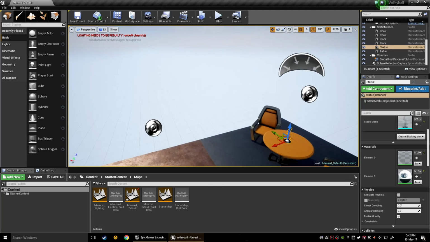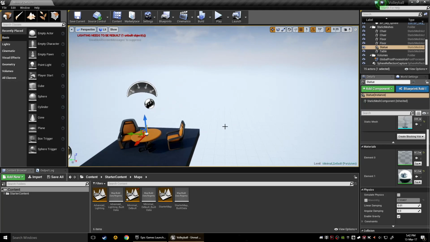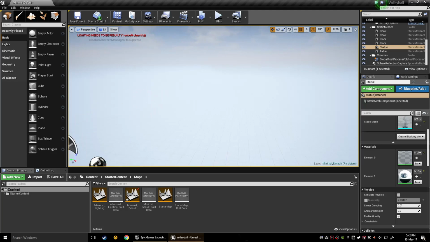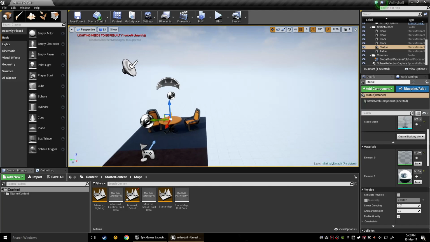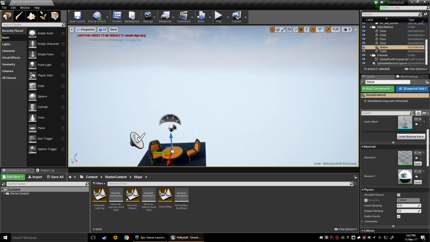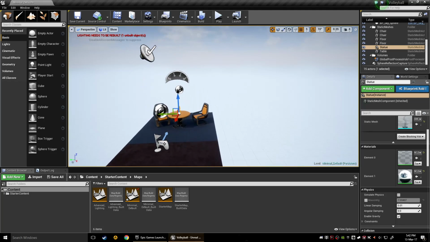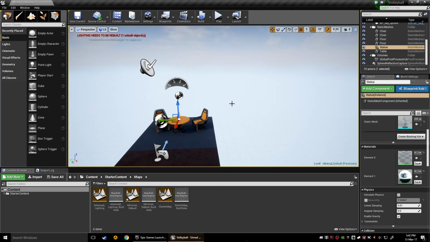Your second option is the one I think nobody uses, but what do I know? So you hold down the left mouse button and you move forward and backwards by moving the mouse itself forward and back, and you look around by moving left and right. If you want to move up and down, you hold down the right mouse button with this, and you move the mouse up and down.